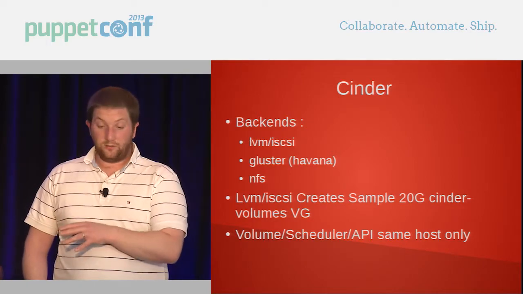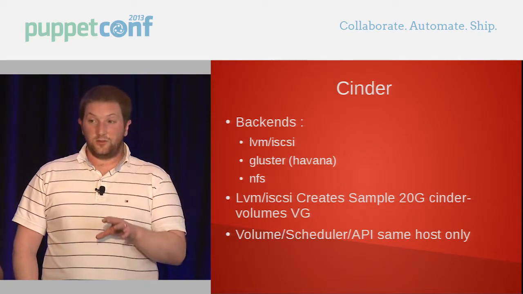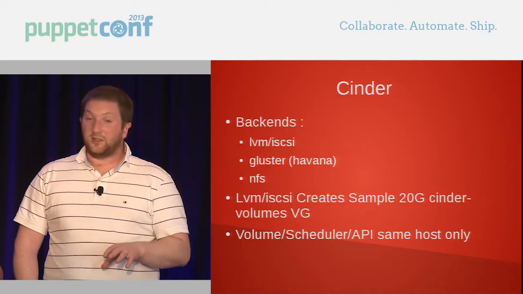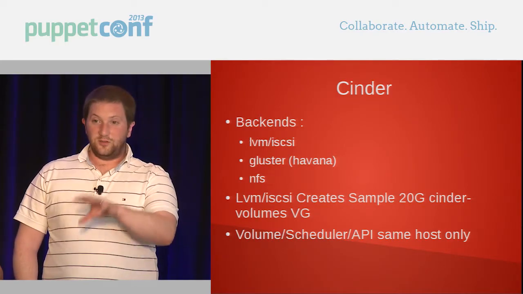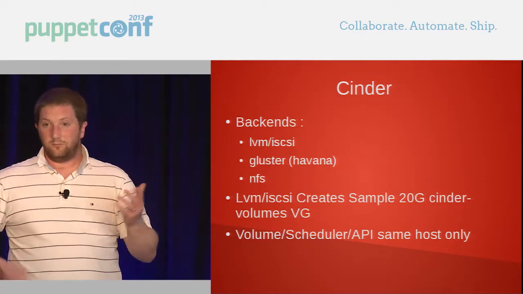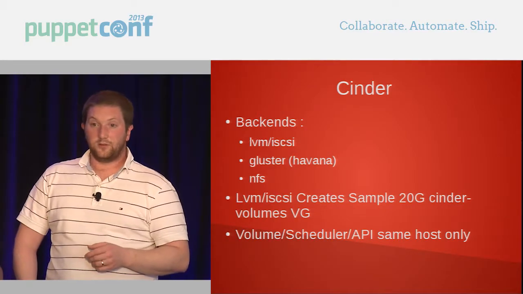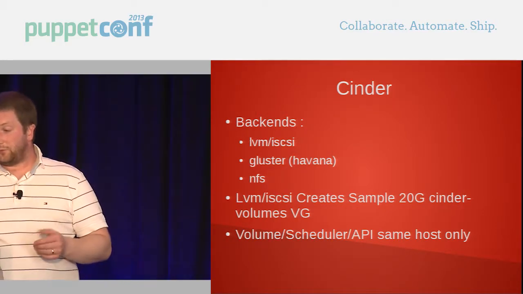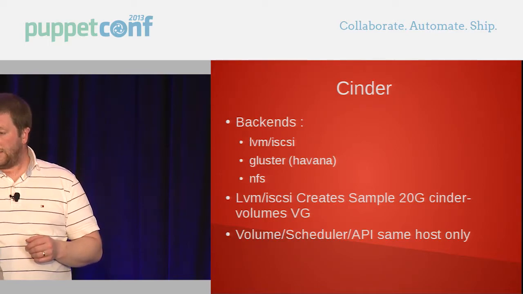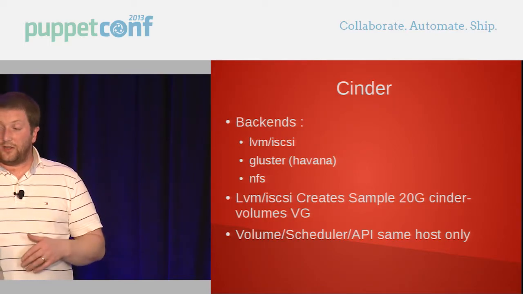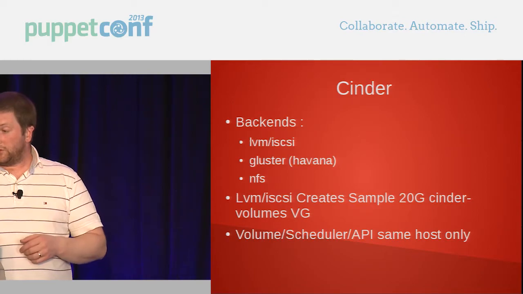And it's only a very small volume group, it's only 20 gigs, and that's done intentionally so people don't make the mistake of thinking, oh, I can just use this in production. It's not intended for that. It's a file-backed, loop-backed device, so it's not intended for production usage. And Cinder has a number of services, and all of those are installed on the same host.